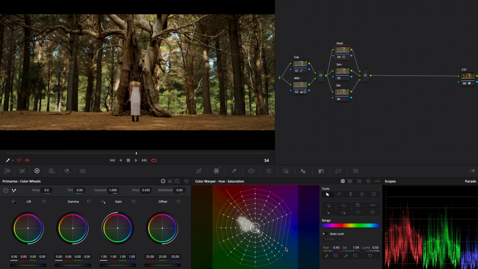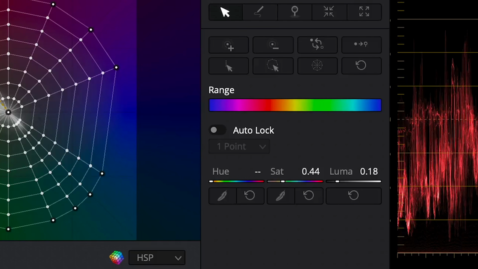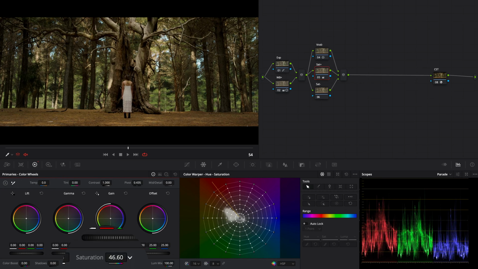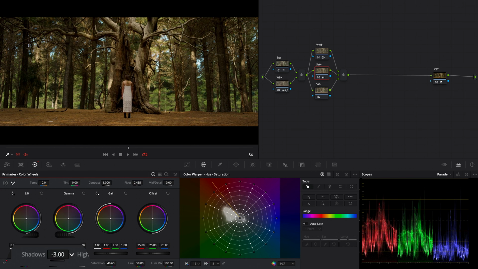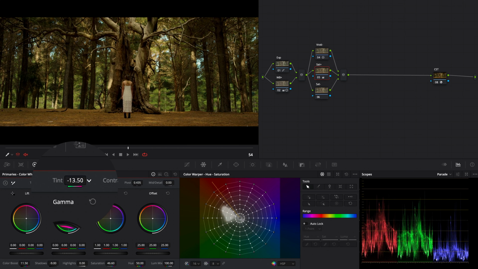we're going to shift the blue-green to green, and for the green of the trees that's too bright, we're going to shift that slightly, but above all, we're going to reduce the luma there to about 0.12. On the next node, we're going to reduce the saturation to around 46 and increase the color boost to 10 or 11. Then we'll reduce our shadow slightly to -9, and with the white balance, we're going to warm up the image a little bit more with 240 in the temperature and -12 in the tint.